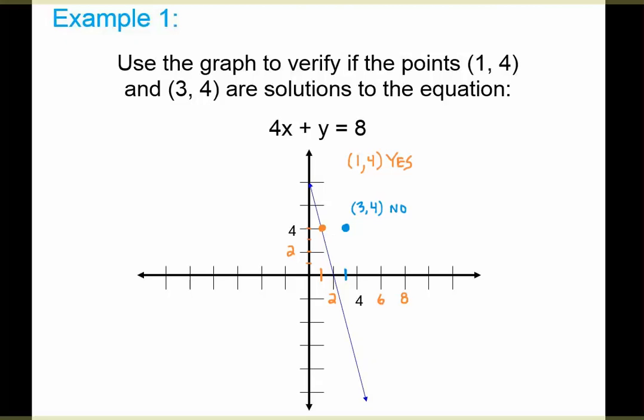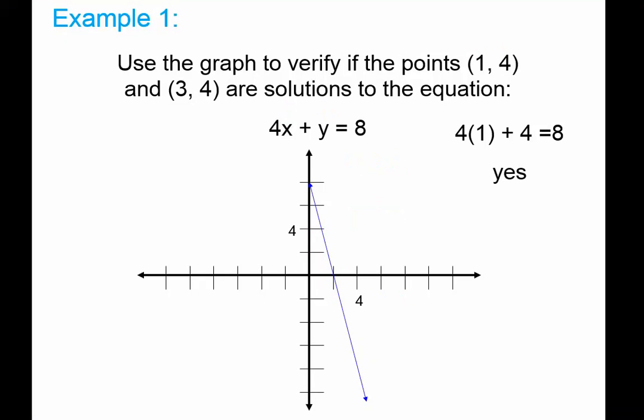Okay, in other words, in the algebraic method, you look at your x and you look at your y, and you plug them in for x and y, and you see if they make a true statement. If they make a true statement, then it is a solution. If they make a false statement, then it is not a solution. And we can kind of take a look at that right now.